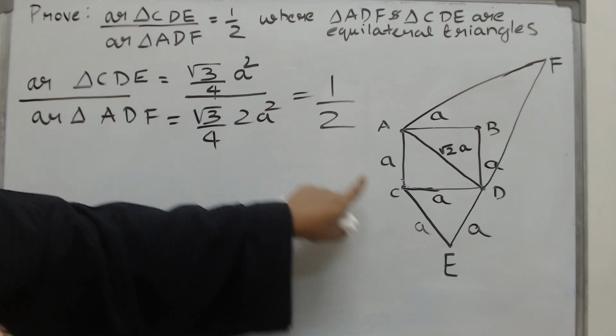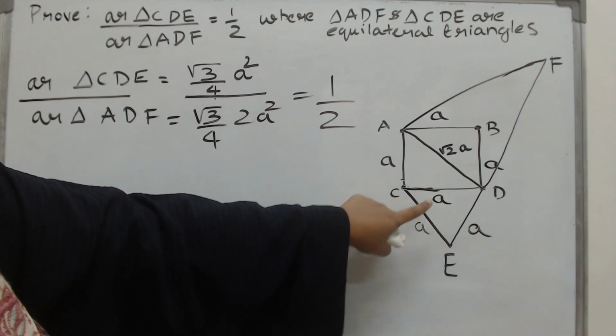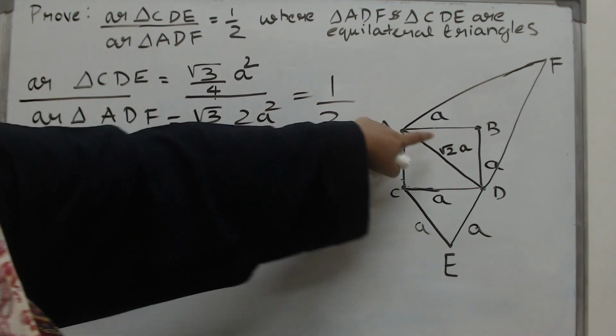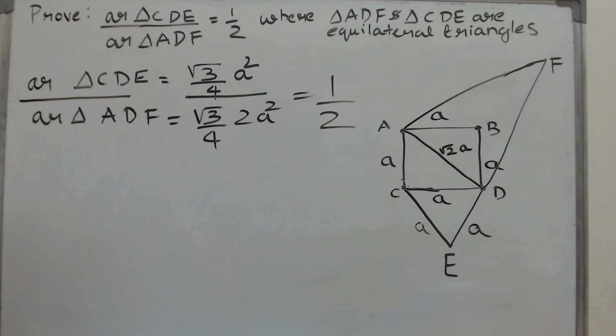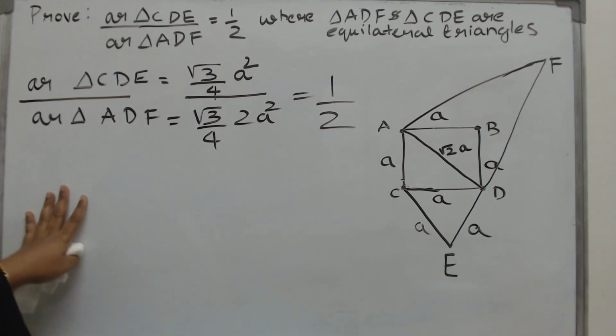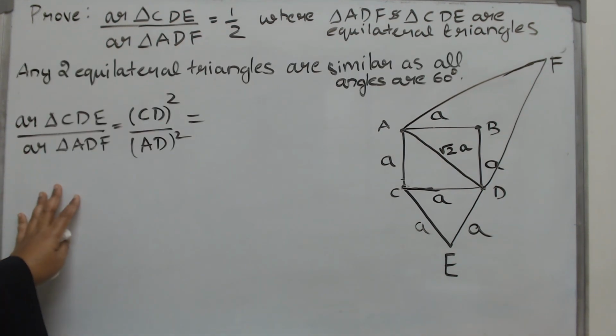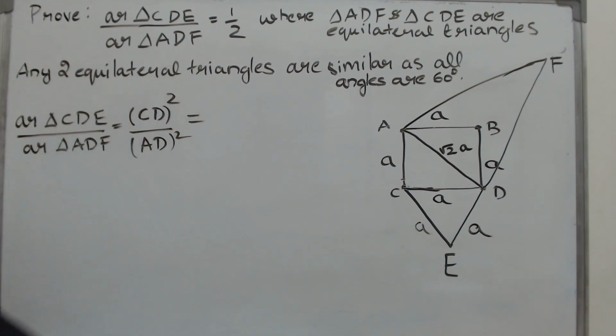Or in other words, if the area of such a triangle is say x centimeter square, then this one will be 2x centimeter square. Now there is another way of proving this. Let us see what that is. Now we have already got our answer, but then this is geometry. The same result you can prove in 100 ways using different formulas, different information. You can prove it in so many other ways.